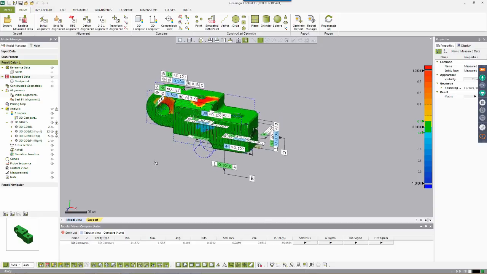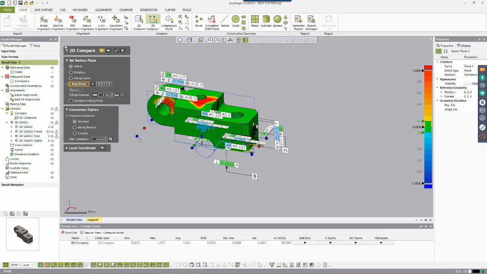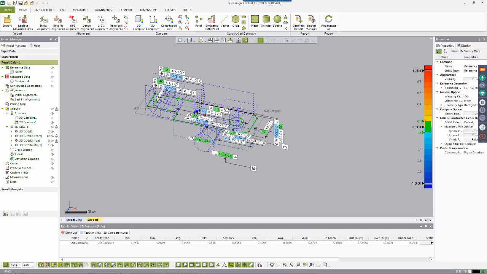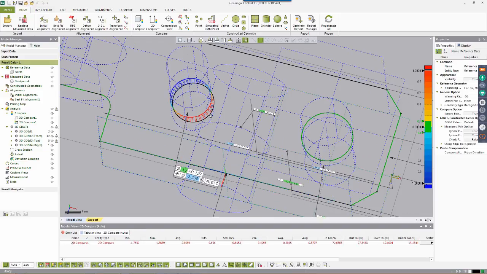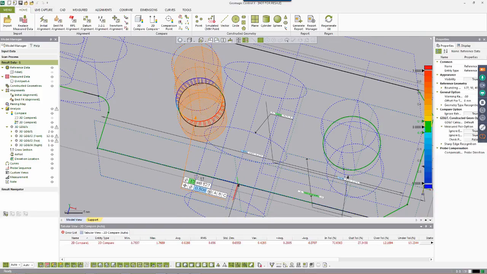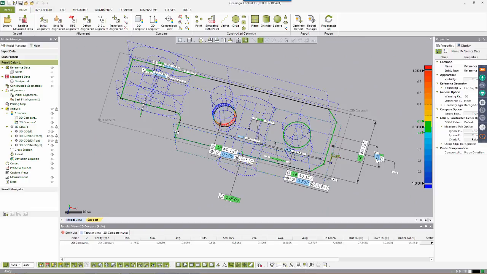I do want to show you a 2D compare on this as well because there's something kind of interesting in here. Let's drag this guy up there. Say OK, and I'm going to hide the 3D compare. From here we can see that this hole has a misalignment, and I can start seeing how much misalignment it has based off of that data, and knowing bonus tolerancing, what I've got going on with the holes. Does it meet criteria, not meet criteria? MBD is able to help drive that process and let us see those things.